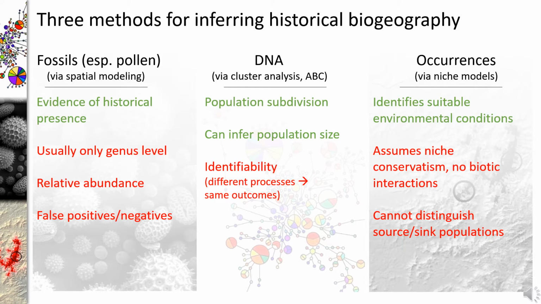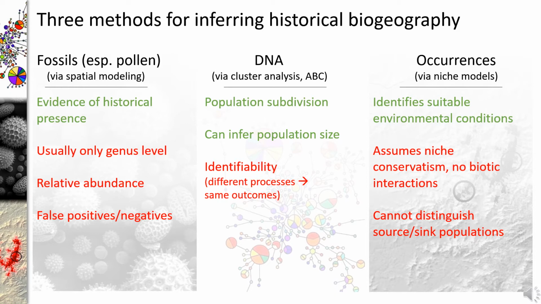Biogeographers also employ DNA to understand biogeographic history. Genetics can tell us about how different populations are related. It can give us population size. Unfortunately, it also suffers from an identifiability problem. For example, areas with high genetic diversity today may have arisen because they were the refugia from which species emerged after the last glaciation. On the other hand, they can also arise when clades from different refugia merge together.